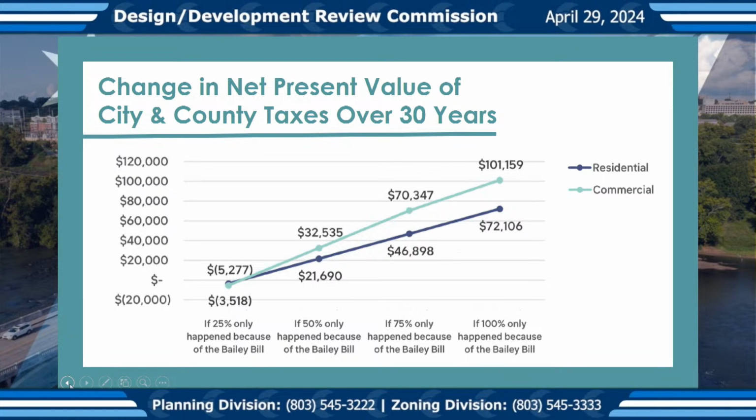And then the language for the Bailey Bill, I think, was amended to make it more usable around 2006, 2007. Before then, it was a very convoluted and difficult method of determining value and how the taxes would be assessed. The county had one set of taxes as well. They had a different length of time for abatement, and they required a different amount of investment than the city.